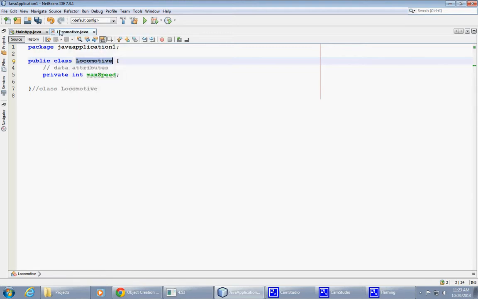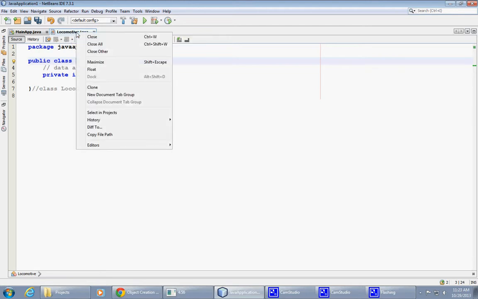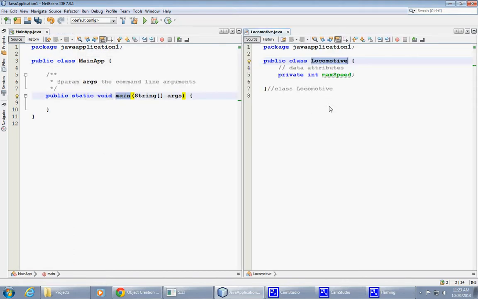Once you start using multiple source files, I would strongly recommend using this feature where you can right-click and display documents in separate tabs in the editor. This new document tab group allows you to do something like that. It's very nice, right? Especially since I'm using an enlarged font for the presentation, but at home, obviously, your font is probably much smaller. You can fit much more in your screens, and you can look at things side by side.